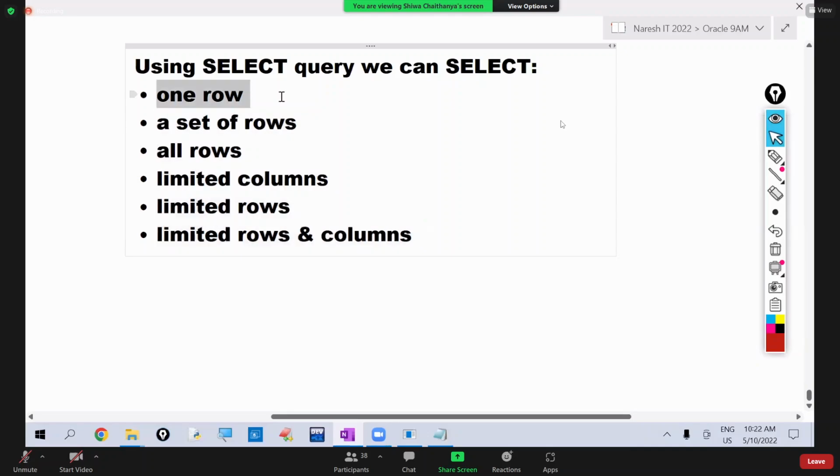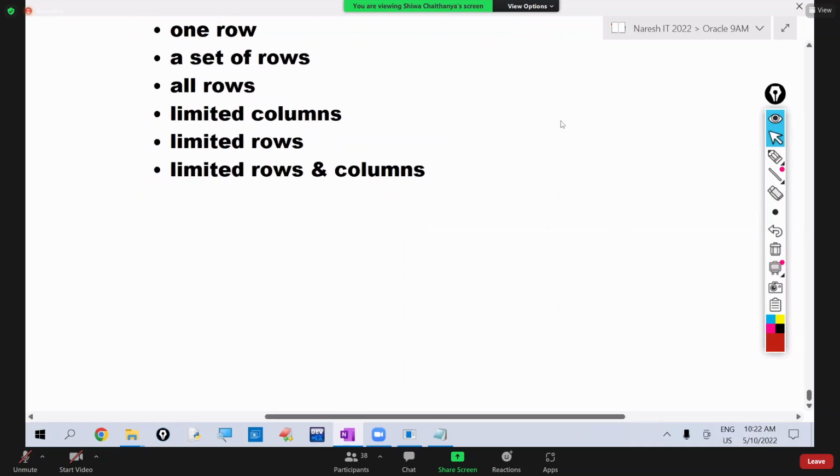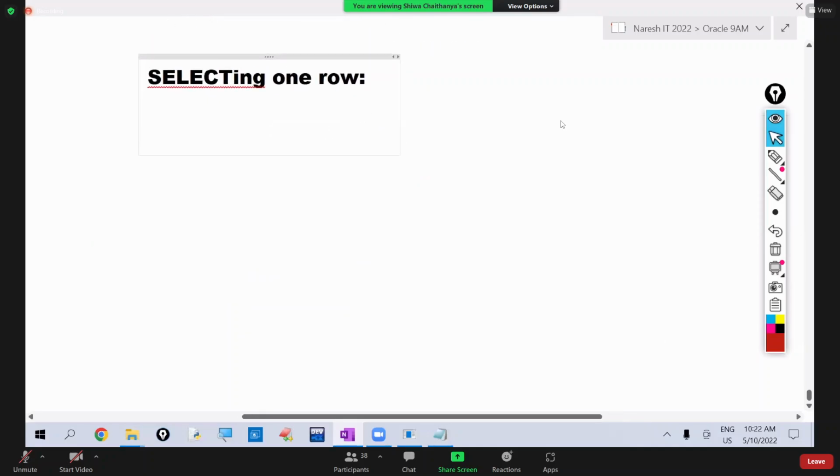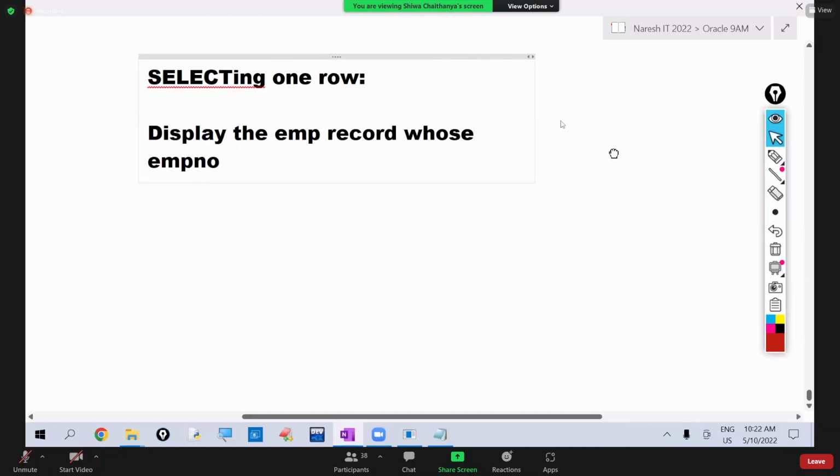So, selecting one row. See one example. For example, our requirement is to display the employee record whose employee number is 7499.